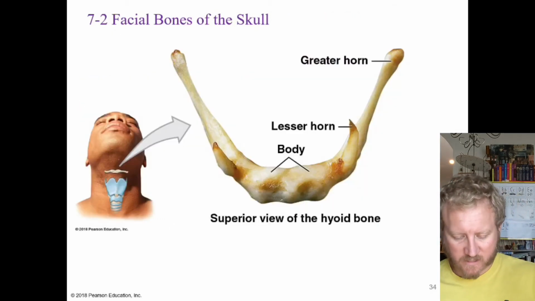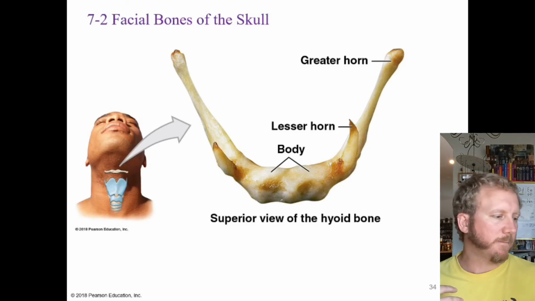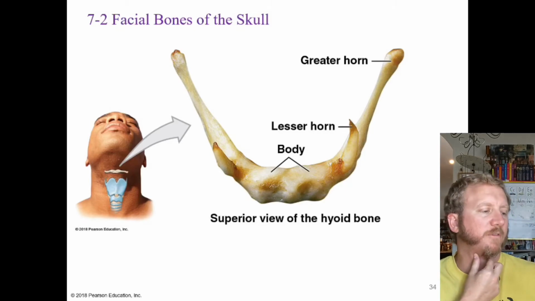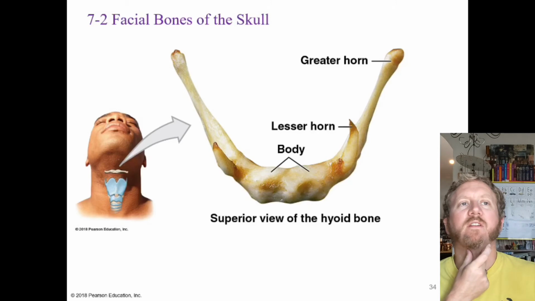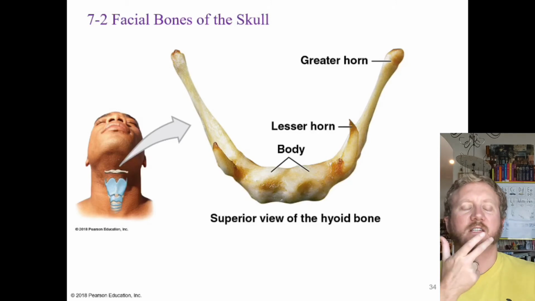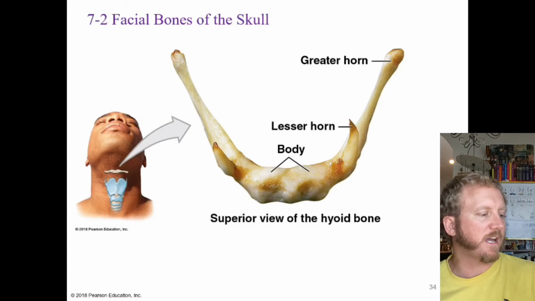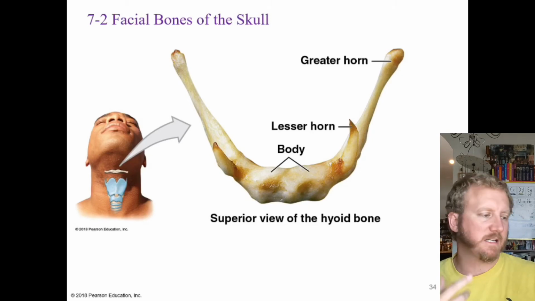Okay, moving away from the skull then, we have the hyoid bone. That's the last accessory associated bone, and it's going to be right here, kind of situated above your pharynx. Its primary function is to support the pharynx, and it's a point of attachment for the larynx muscles, pharynx muscles, and your tongue. It attaches to the stylohyoid ligaments, which connect the hyoid to the temporal bones, but otherwise it doesn't connect directly to anything else.